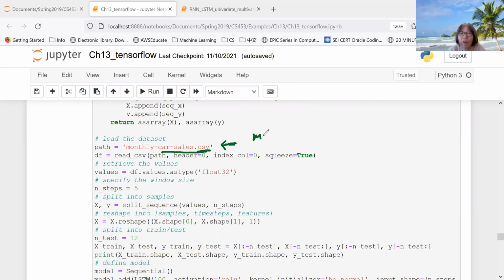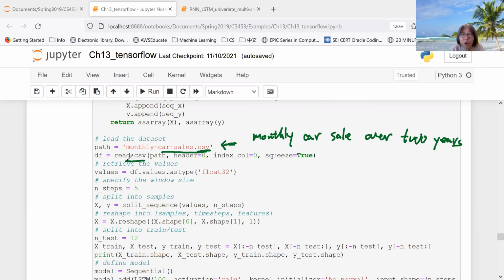This is about monthly car sales over maybe 2 years or something. I don't remember exactly, but anyway, it's some car sale data.